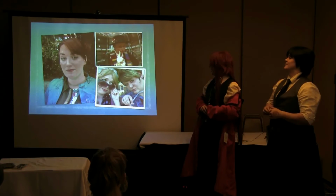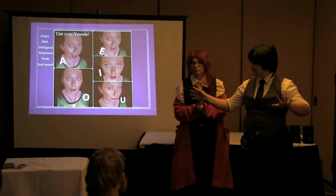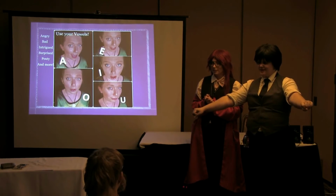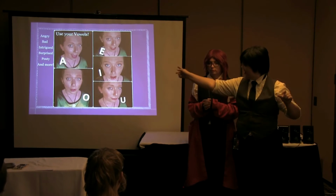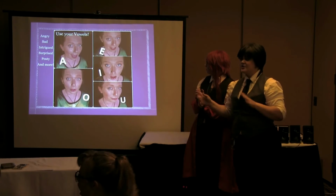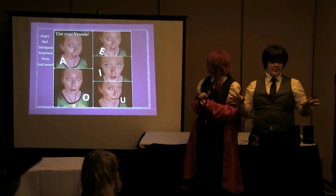You lose the eyes for one thing, and for two, you look like you don't necessarily want your picture taken at that moment. All right, so everyone, let's practice. Cool. Take a look at these really quick. And then what I want you to do is close your eyes. Not right now. Hold on. No one's going to look at you. You're going to look at yourself. You're going to look up here. No one else is going to look at you. So you can do weird things with your face, and you don't need to get embarrassed because no one else is looking at you.